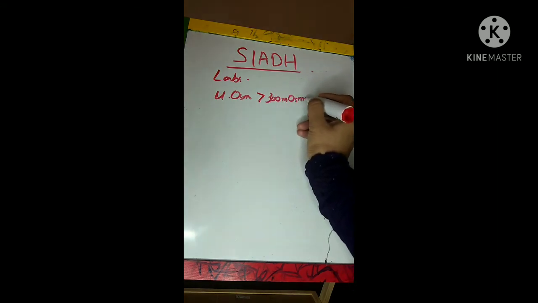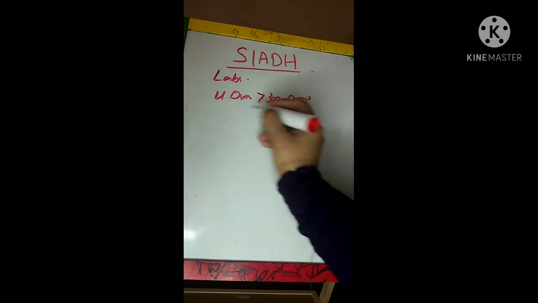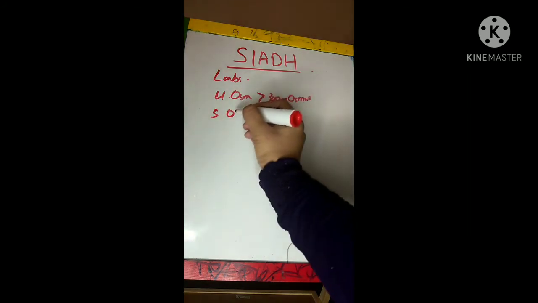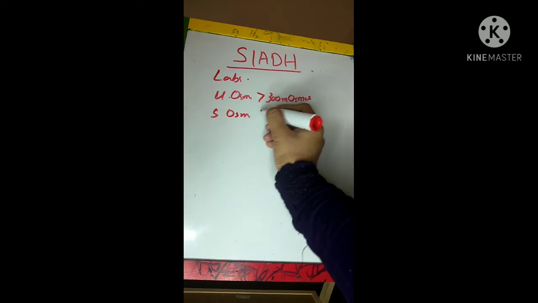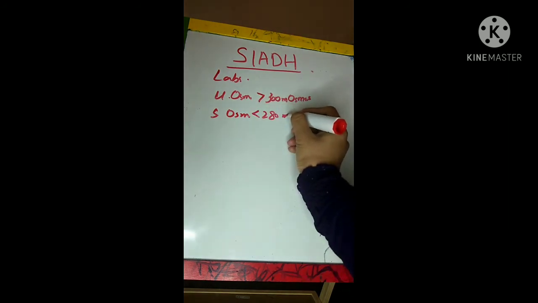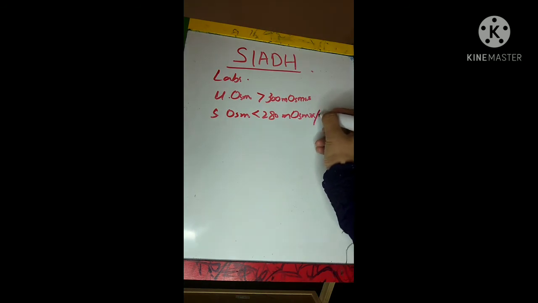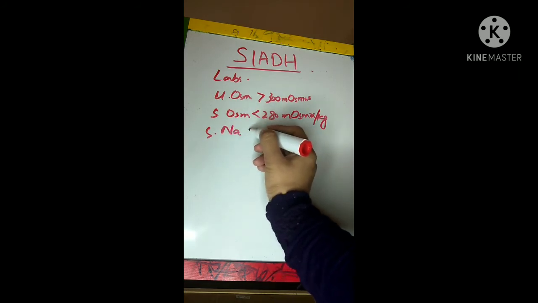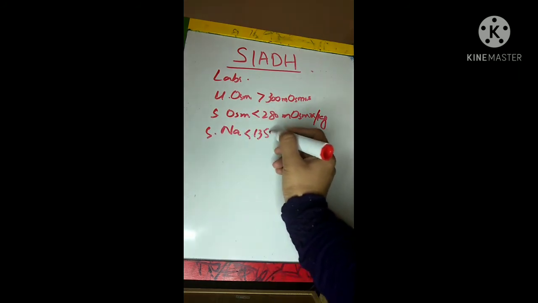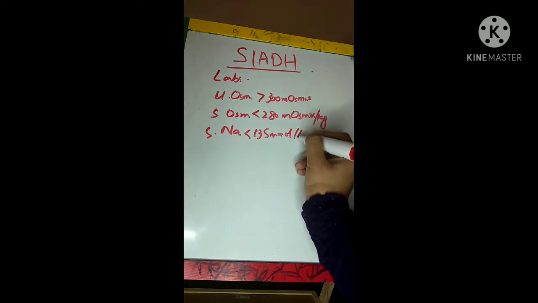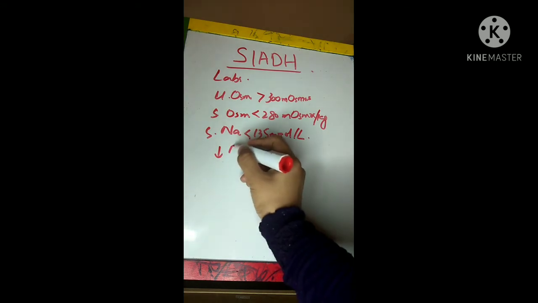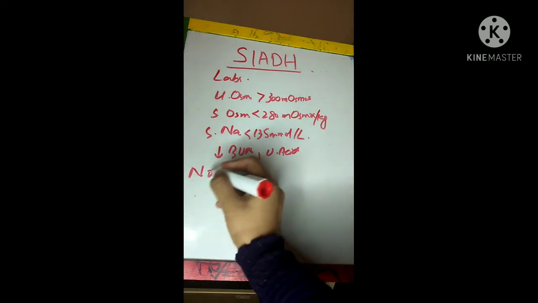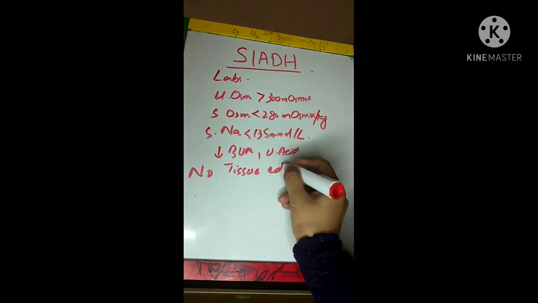So here I am mentioning the labs. Here I have written 300 milliosmoles, but mostly I have read in other places it's more than 100 milliosmoles per kg. But 300 I also found somewhere. In urine osmolality, here I have written less than 280, but I have also read less than 270 in some book. There is a little bit of difference in the values in different books, and as I consult different books, sometimes there is a discrepancy, but not all of the time.